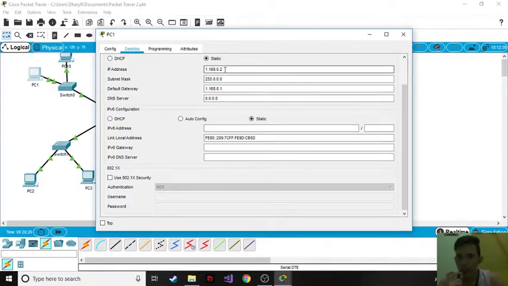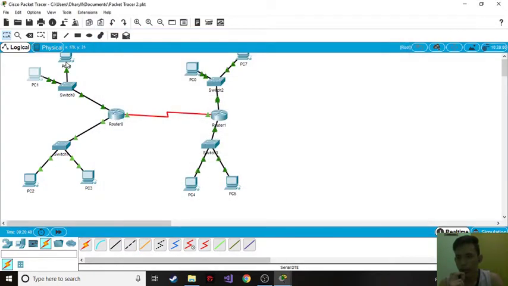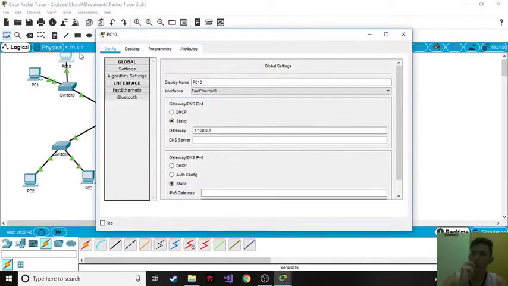So this is the IP address, the subnet mask, which is 255.0, and the default gateway, which is 1.168.0.1. And here in the PC 10, it is the FastEthernet 0, and the default gateway, of course, the one that I assigned, is 1.168.0.1.